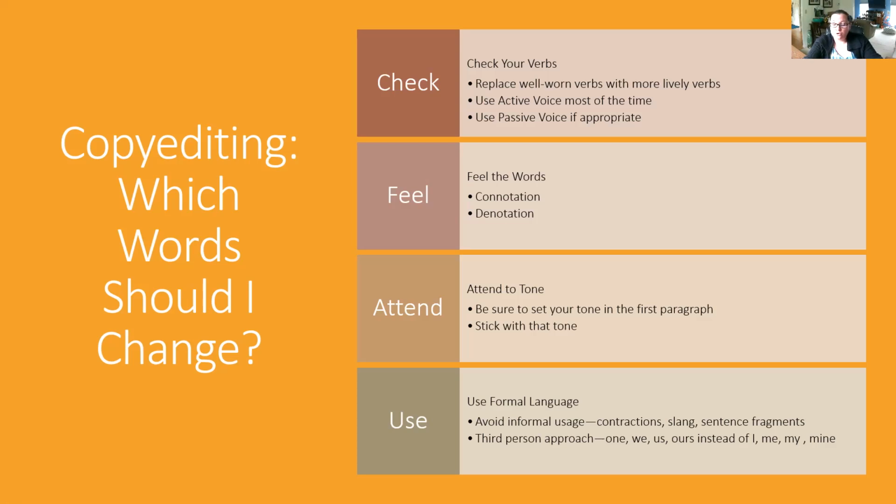You want to think about word choice in terms of connotation and denotation as well. And what we mean by that is denotation is like the dictionary definition of a word. Connotation, though, is like what we associate with the word, right? So saying something like using the word snake.